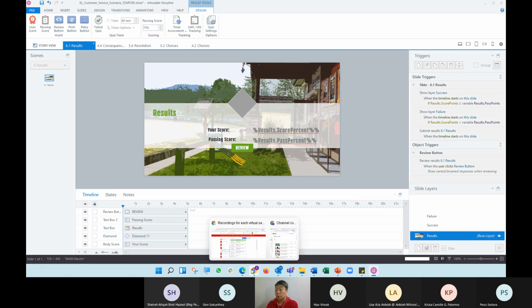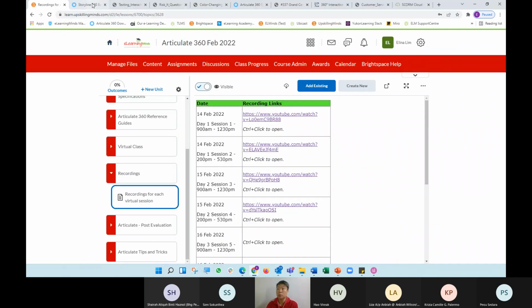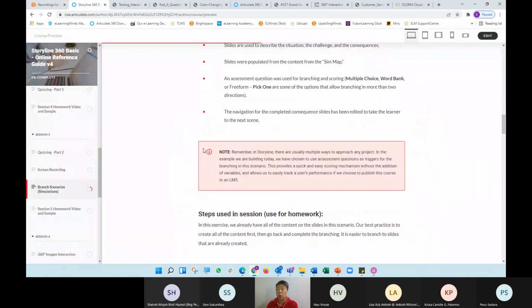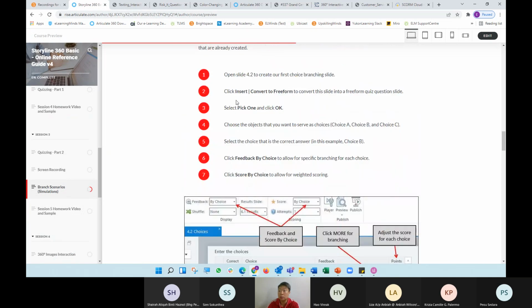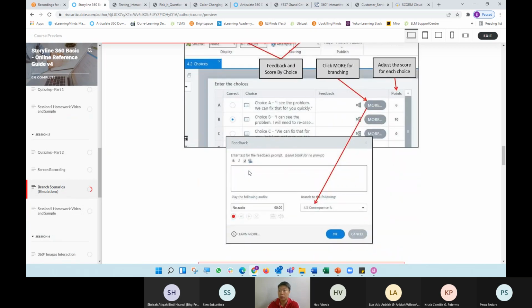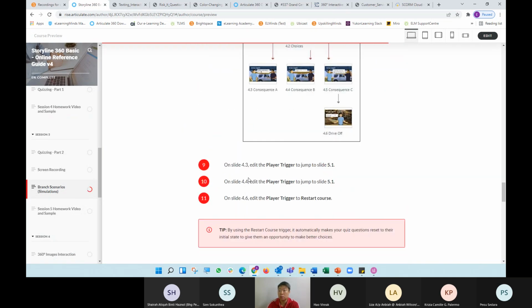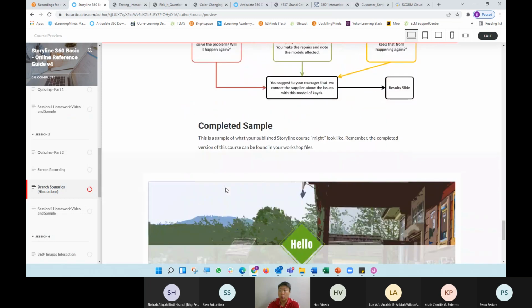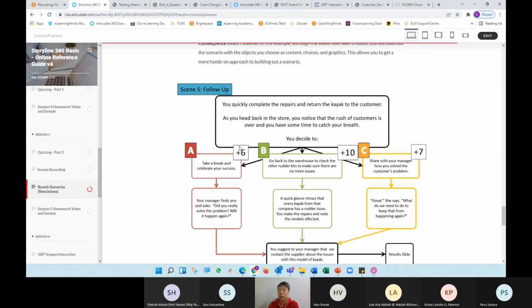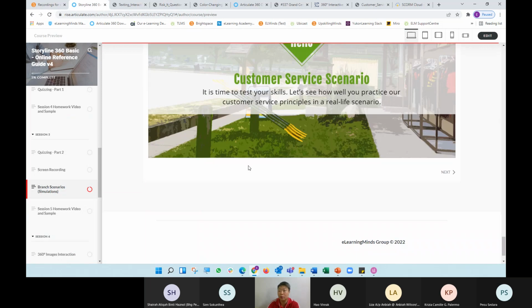Of course, for this, you can definitely go through step by step from the branch scenario simulations from the reference guides. All these steps are here. So you can see this. The homework exercise is the follow-up. Right now you do not have any homework already.